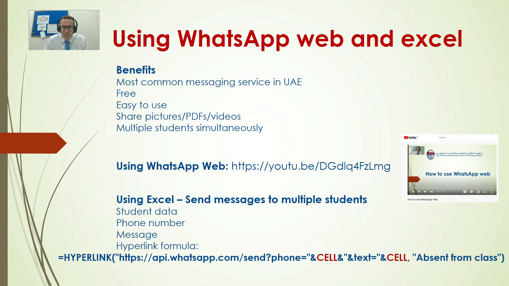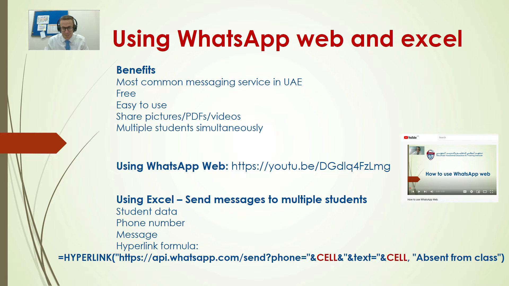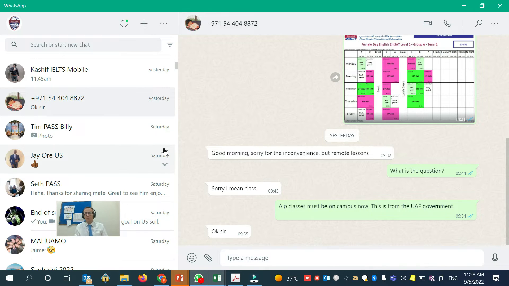Something I've just picked up is how to use Excel to send messages to multiple students. Basically, you need the normal student data — name, student ID, their group — and their phone number, which is available on the attendance records. You need to type a message, and then you need this hyperlink formula. Excel formulas can be a bit scary if you're not used to using them, but I've used this for the last two weeks and it's been an excellent way of communicating with students. If you're sending messages to three or four students, just use your normal WhatsApp. But if you have 30 or 40 students to communicate to and you're trying to send the same thing, this is where this system comes in quite effectively.